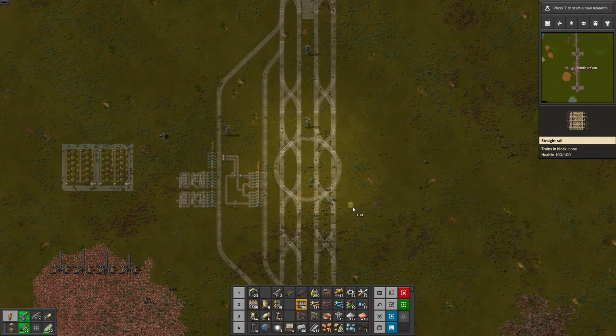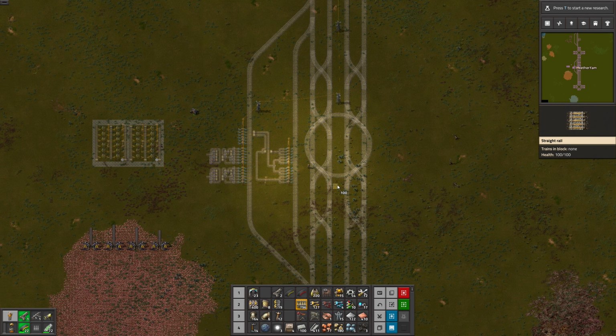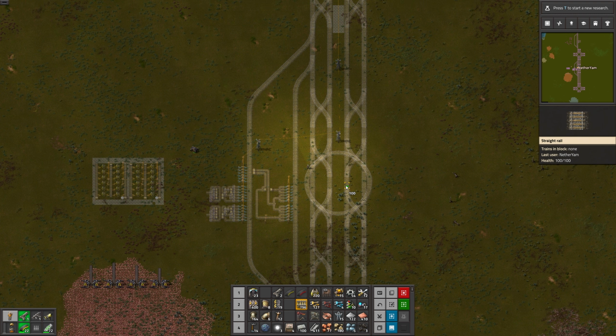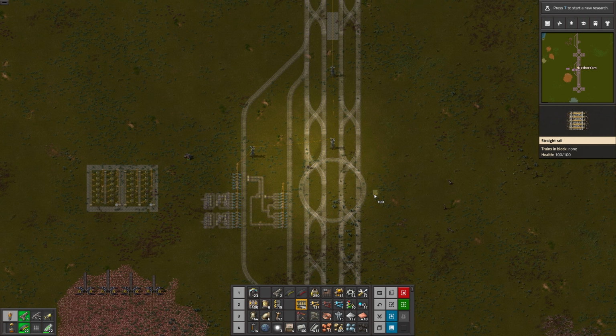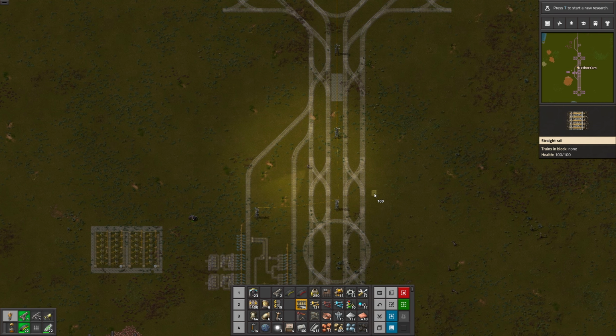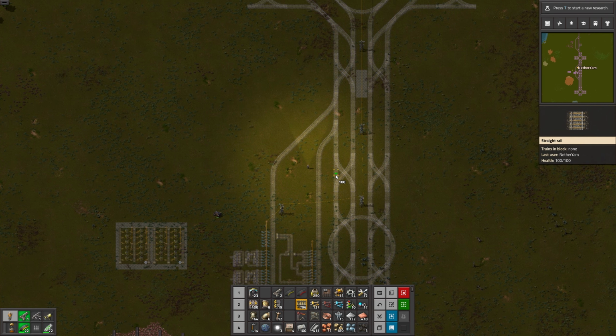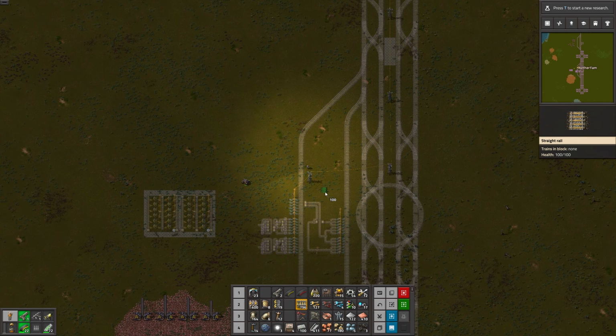Okay. Stupid little baseball. I don't know. Hey, sometimes a train, you know, who knows? Maybe sometimes they'll want to turn around right here in the middle of the track for no reason. And we will give them that opportunity. All right. Let's get this thing up and running.